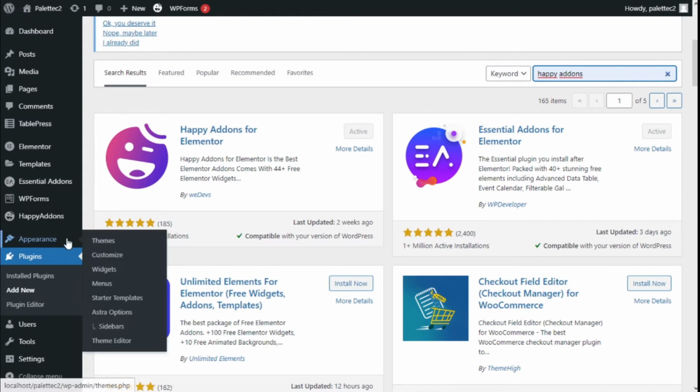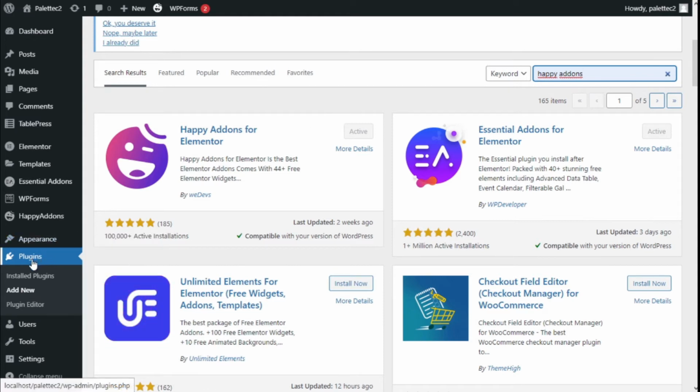To do that, we need to go over to the left on where it says plugins. We are going to click on add new, and on the plugin search bar we are going to type Happy Addons, and this is the one we are going to use, the Happy Addons for Elementor. It will add some new widgets to the Elementor among a few more options as well. So we are going to click on install, then on activate, and then we are going to the top name of the site and we are going to click on visit site.